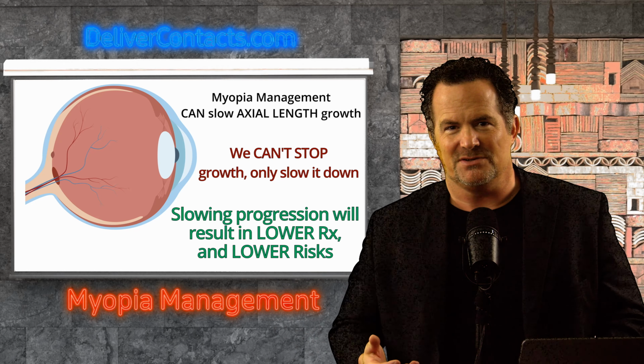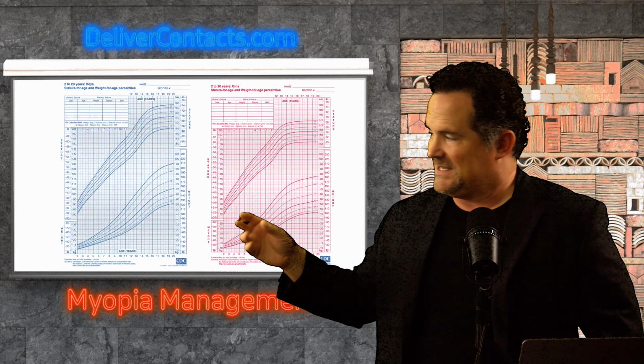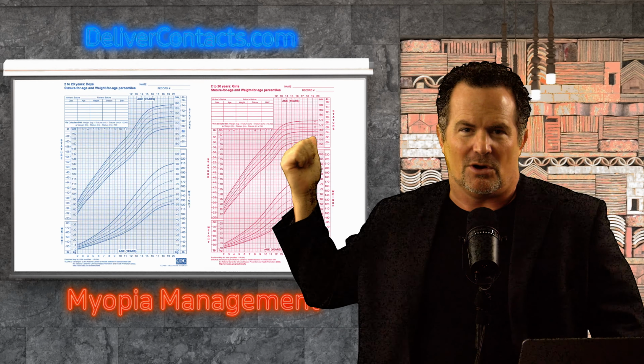So when the body grows, well, guess what? The eyes grow too. So the greater the body grows, the greater the eye is going to grow. Matter of fact, if you go to your regular doctor, and as you're watching your kid grow, quite often the doctor will bring out this chart, and they'll say, if you're a boy or if you're a girl, depending on how many inches your child is and how old they are, they're probably going to be this tall when they're older. Joey's going to be this tall, or Jenny is going to be this tall when she gets older, and generally, if you plot that, they can find this normative data, saying how tall the kid's going to be.